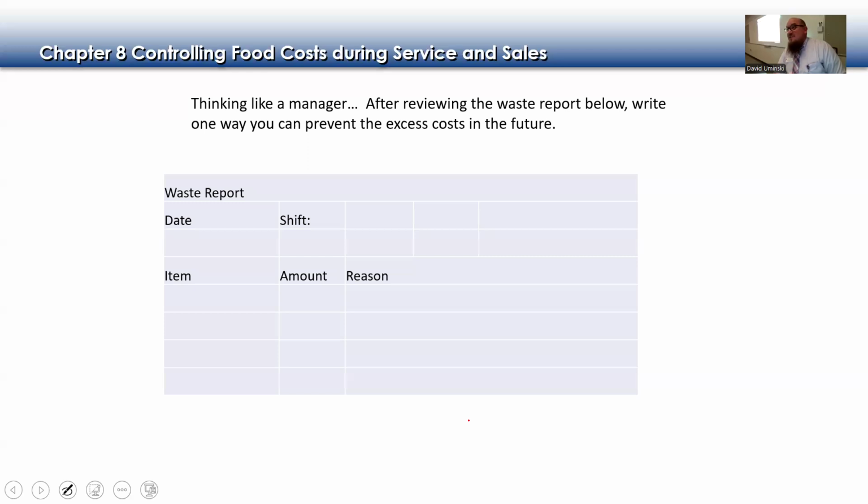What about if our salt and our sugar are mislabeled? And that person's like, no, I grabbed the salt, and they get that salt and it's full of sugar, but it's labeled salt. That could be a huge problem because other people are going to grab that salt and do the same thing, which means more product is going to be wasted, right? So there's not one scenario where I can tell you this is what's going to happen. You as a manager have to start figuring out, okay, this is what happened. Why did it happen like this?